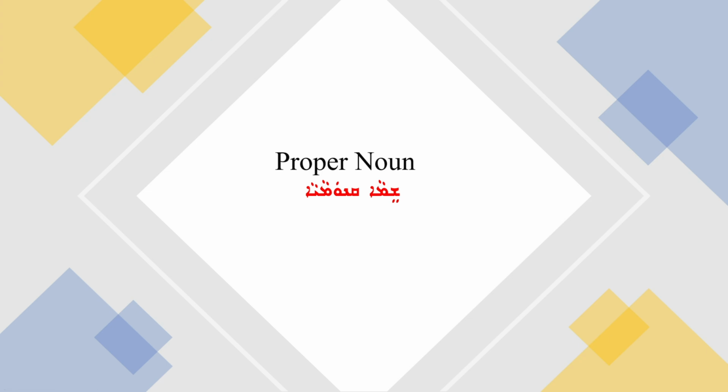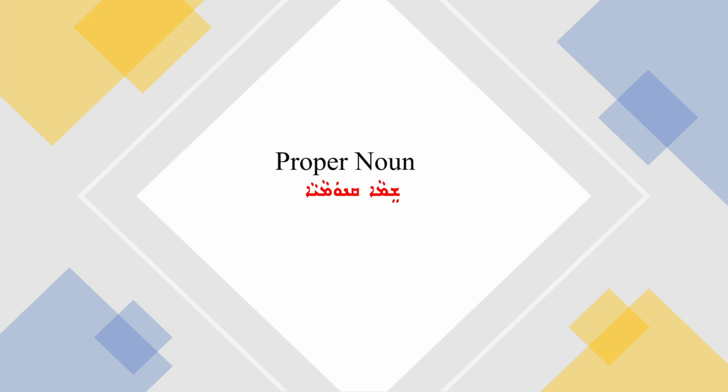First type of noun, proper noun. As we mentioned before when we studied the alap, it cannot show up in the middle of a proper noun. If you have an alap in a proper noun, that means the name is not a Syriac name. Proper nouns could be persons, places, or things.